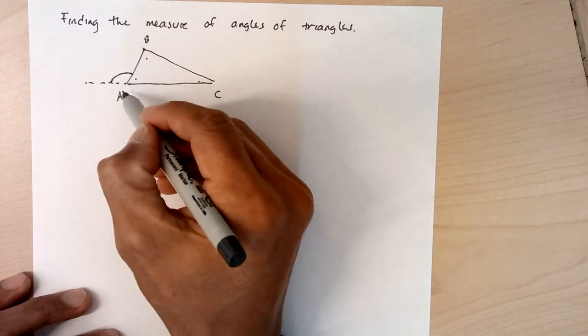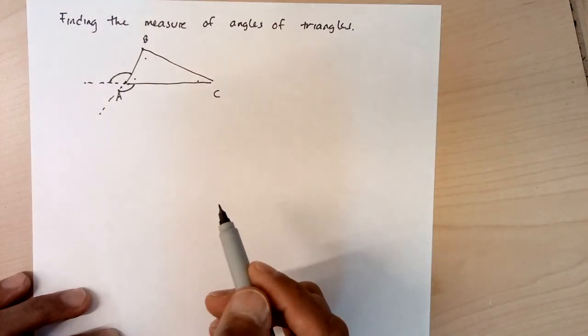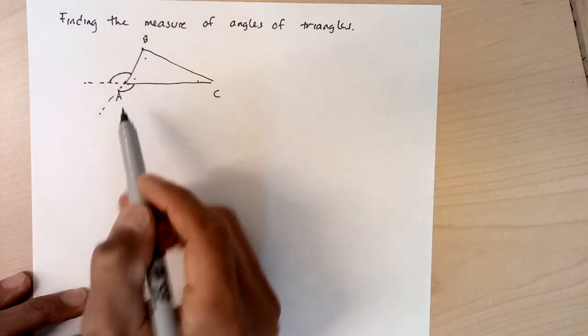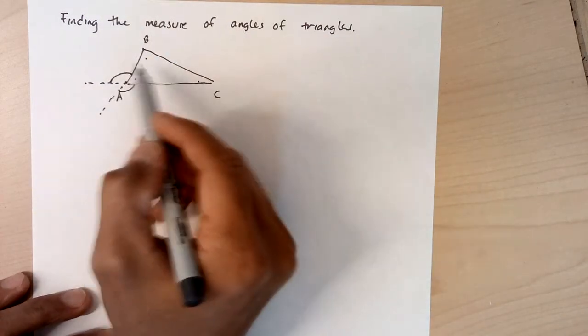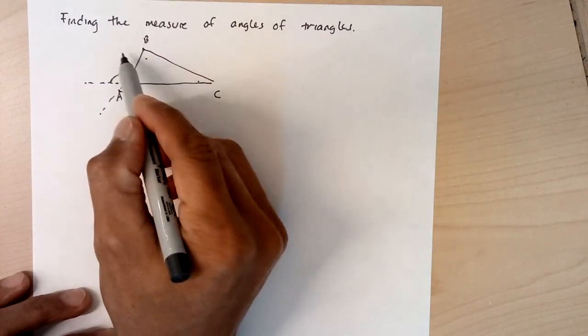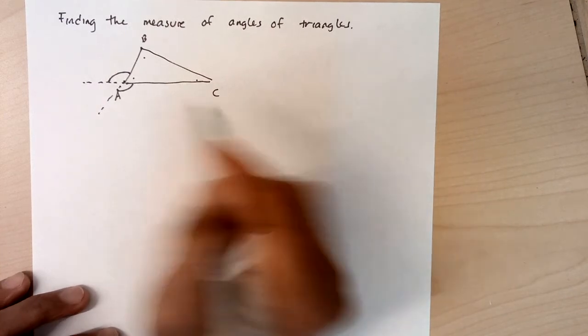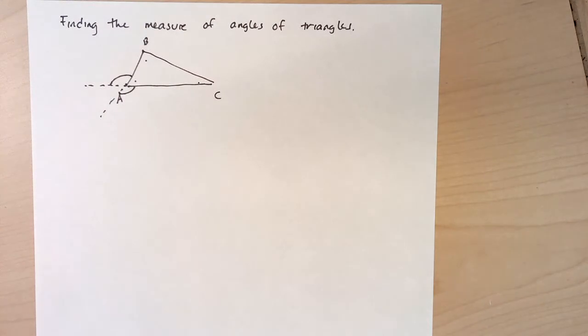Okay, I could have extended side AB, and then this is an exterior angle as well. These two angles, by the vertical angles theorem, are actually congruent angles. I could extend side AB for an exterior angle for angle B. I could extend side CB for an exterior angle for angle B. I could extend side AC basically to the right, and then that would be an exterior angle for angle C, and so on. So there's interior angles, and then there's exterior angles for triangles as well.